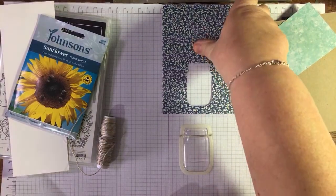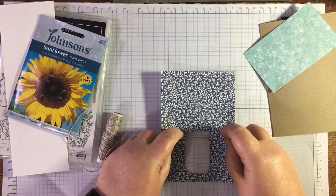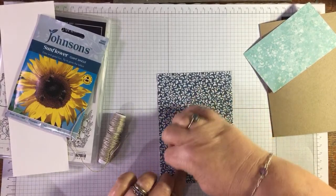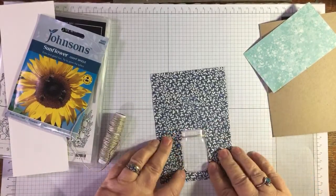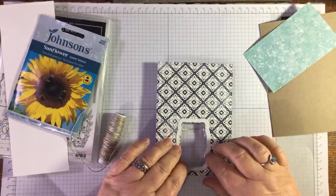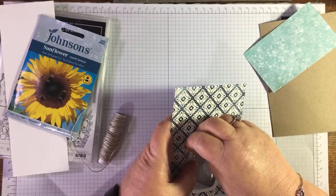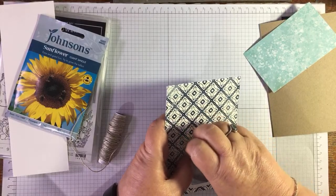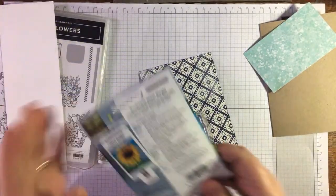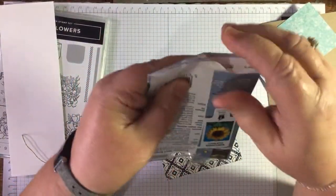Right, so then I'm just going to take the paper with the hole in, and place that over the top. So that is sealed. We'll put a bow on at the end probably on our mason jar. So if I turn that up like that, take the sticky off here, so that's exposed, but I want to open my seeds because I can get a few cards from a packet of seeds, I think. Maybe 2 or 3.